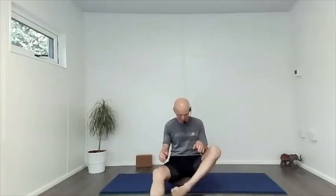I say find a comfortable position. You don't have to have your legs crossed. You can take your legs out in front of you. But find somewhere where you can get a little bit of lift through the spine. Okay, lift through the spine, raises the ribs, lift up through the crown of the head, gets a little bit more space in your lungs so we can breathe a little bit more efficiently. You can rest your hands on your knees. You can take a mudra if you wish, or you can just rest your hands on the lap.